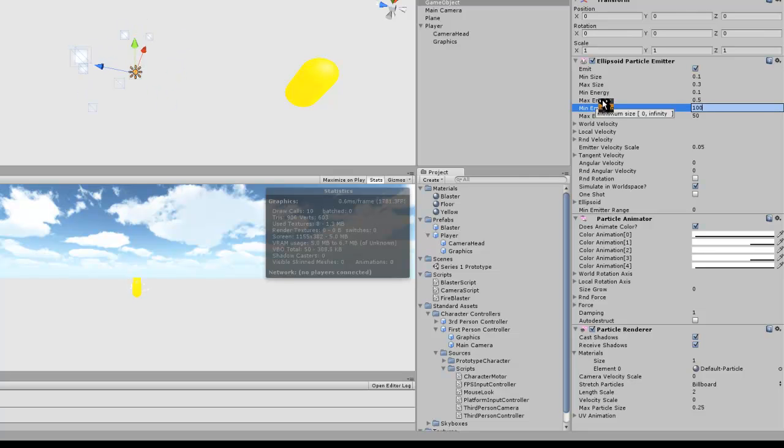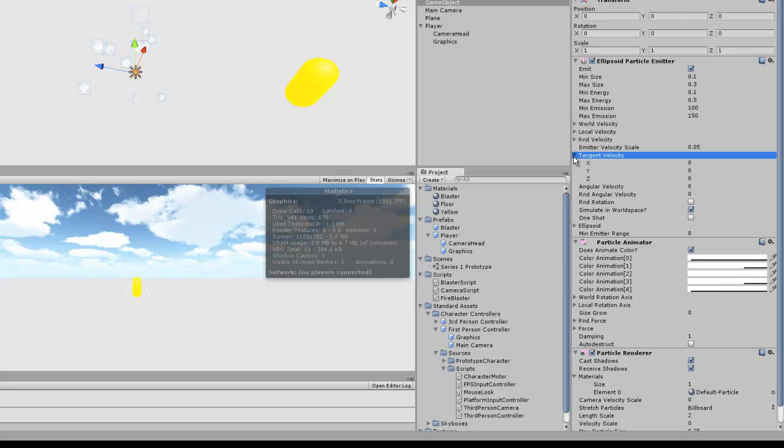Oh, and the energy is how long it'll last for, and the size is the actual size of that particle. And the max emission is 150. So when the particle system is instantiated, it could be anywhere from 100 to 150 particles. Then we'll set the tangent velocity, and for all of them, we'll set it to 0.5.